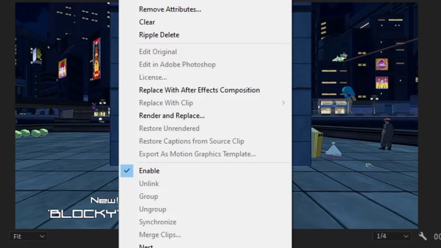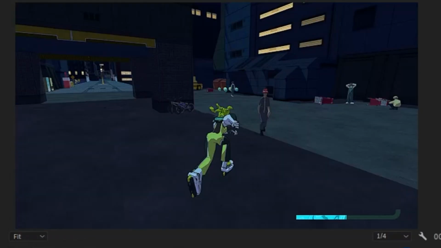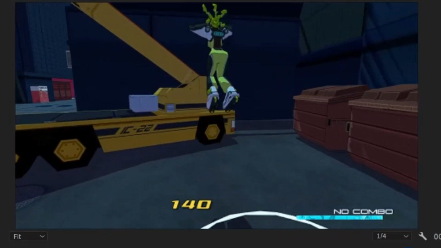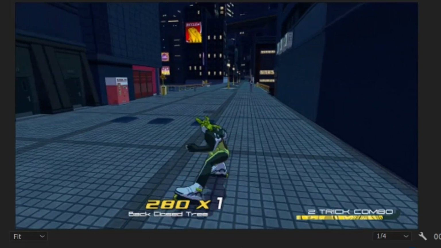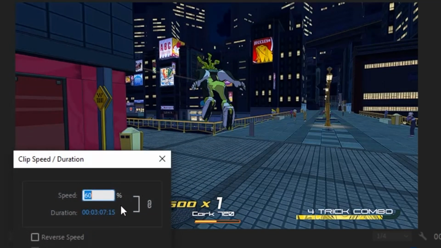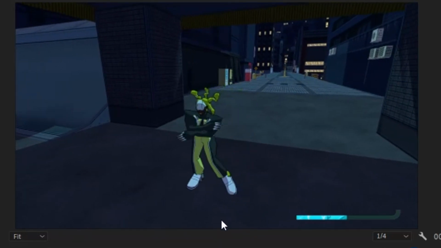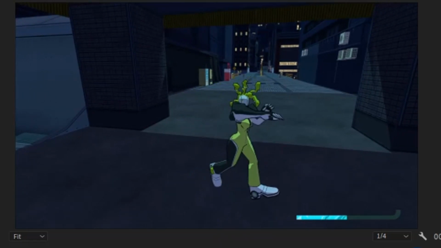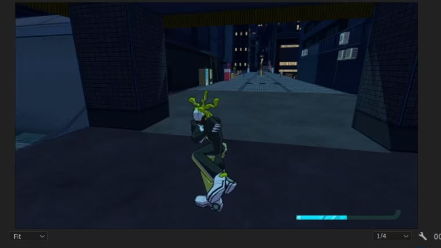Now when you slow this down to say something like 60%, in case you want something to go down that low, even now it's still pretty smooth, and you'll see that this has extended quite far because it has been slowed down. When you slow something down, the length does get longer. But if we go for even more, say 35%, you'll see that sometimes the movement will be a little bit choppy, and this will specifically be noticed if you are using cameras to record something like people. That is where you will see most of this.